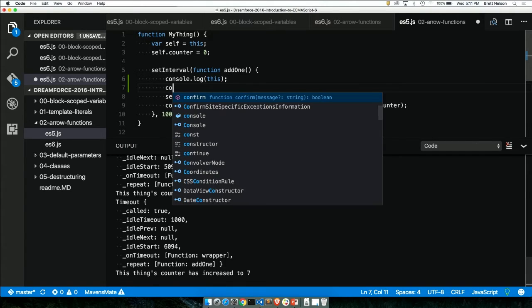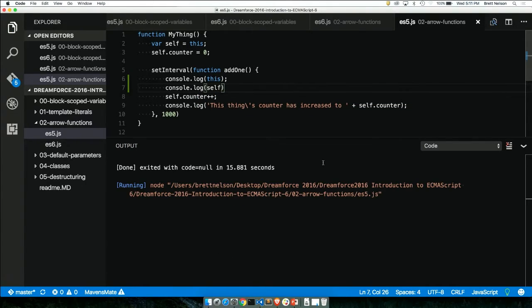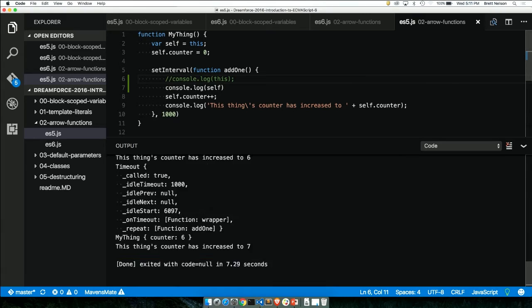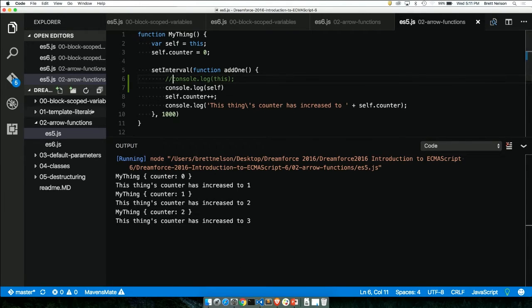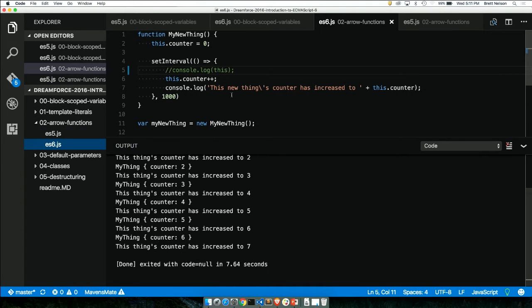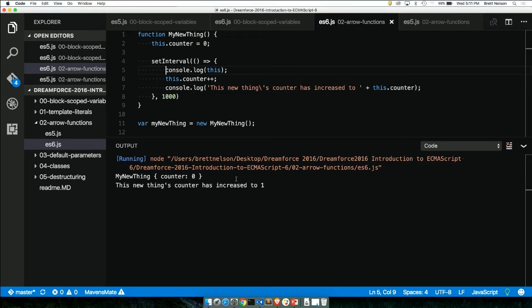So the self, when you log self, it's not showing up because I'm running it off the screen. You see it's a simpler object with just the counter. With ES6, the same thing is accomplished by just using the this.